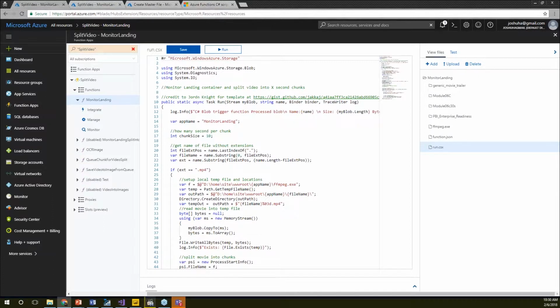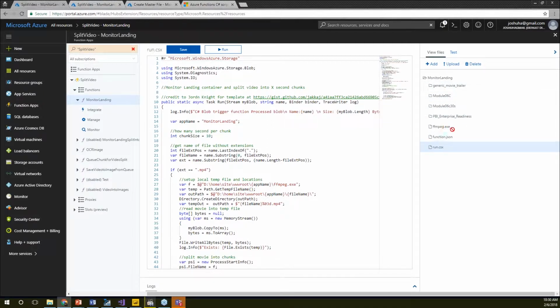Now your run.csx is your code file. That's where your function goes. The function.json is also default. It just contains some configuration options. But anything else in here I've uploaded, or another function has created this folder and done some uploading. So these are actually folders for different videos that I've uploaded.